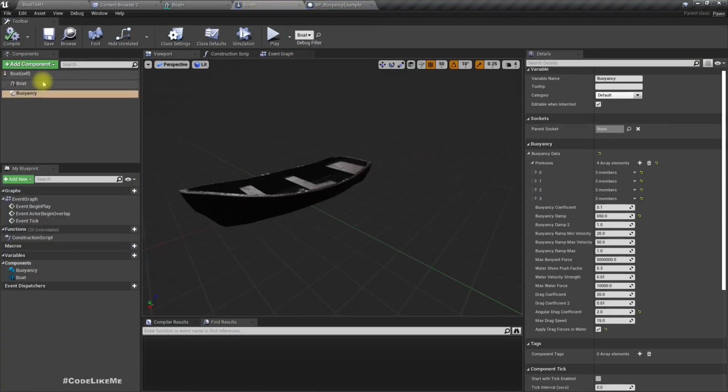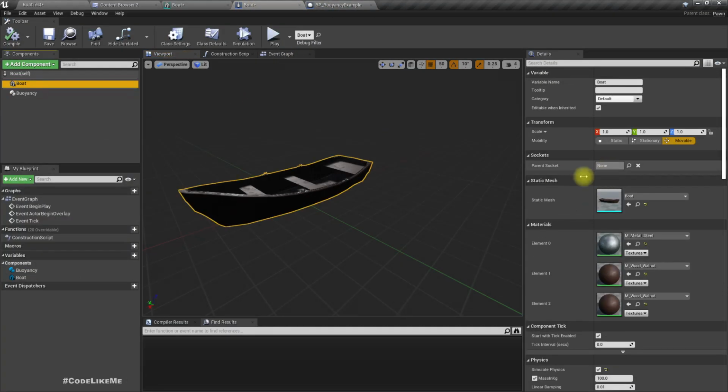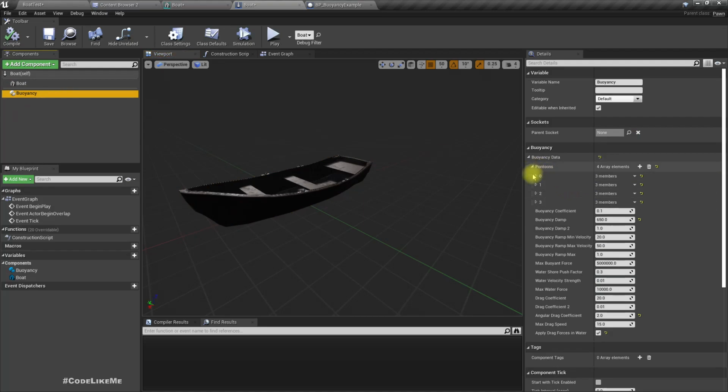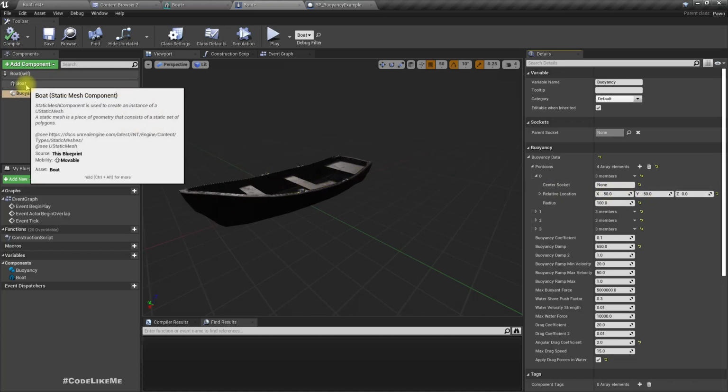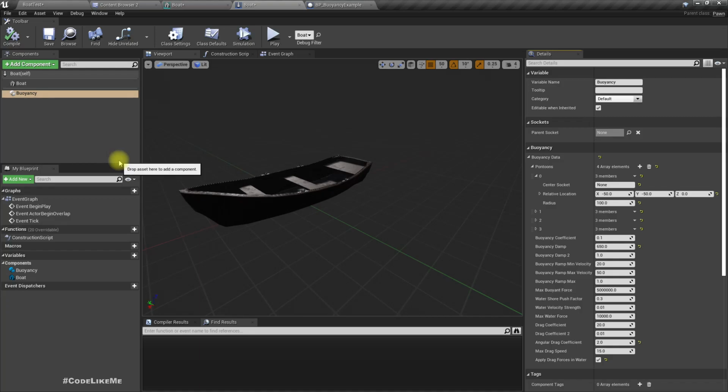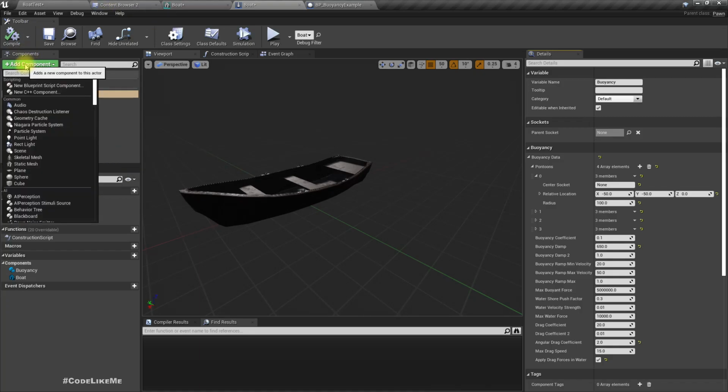Now let's modify these pontoons. So as I can see here, we have a pontoon location. Right, this is a relative location. So let's add a cube.